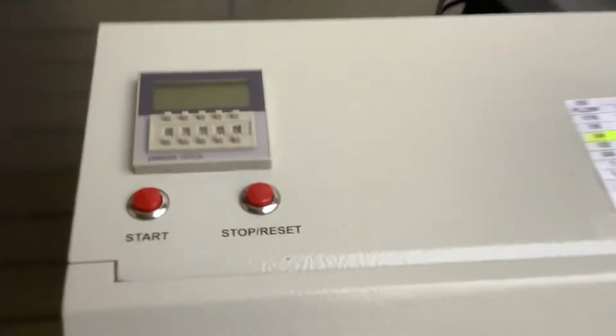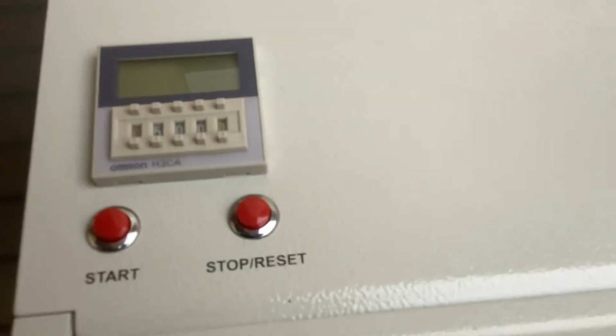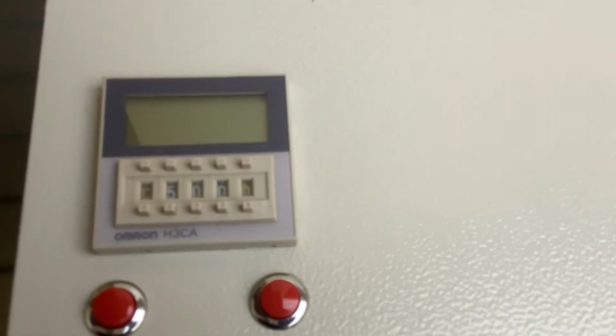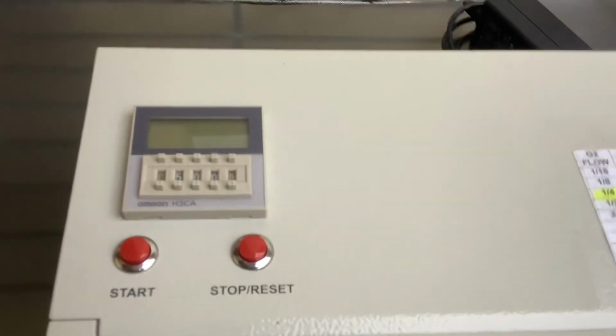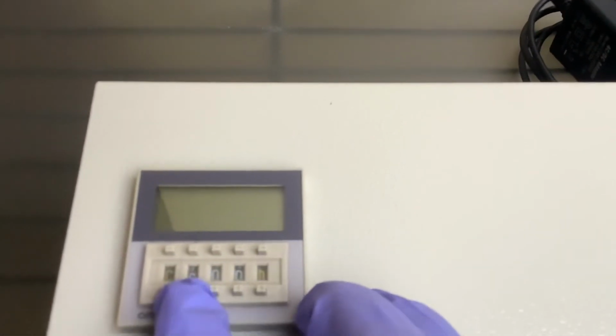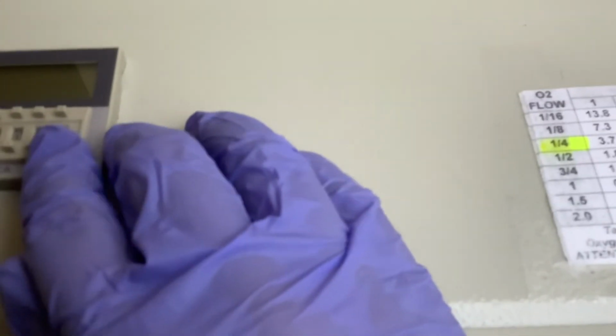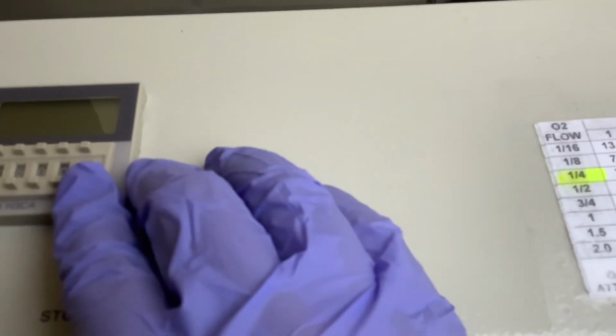So all you have to do, guys, is just keep the number high. Keep it at a high number. And when it actually goes down, when the time starts, is whenever you're actively pulling ozone out. So you can imagine that it would take probably forever for this number of 500 hours to go down. But just in case, if you ever notice it getting low, you just hit these little plus signs and add time. You can add 700 hours, 800 hours. You can change it from hours to, I believe, it's so hard to see, guys, but you can change the settings, but you just really don't need to. Just keep it on hours.